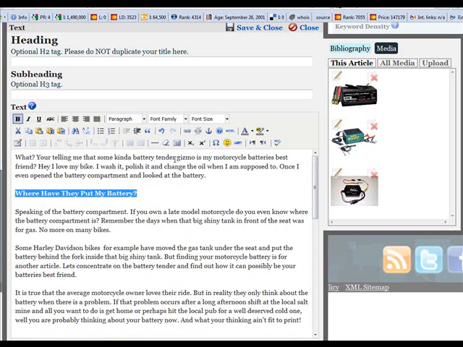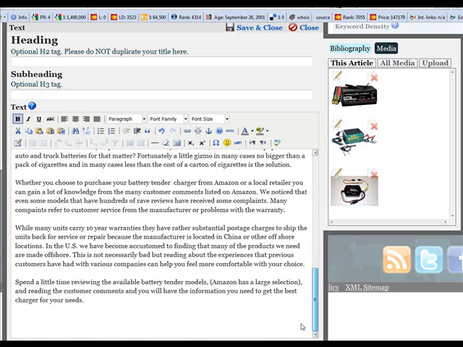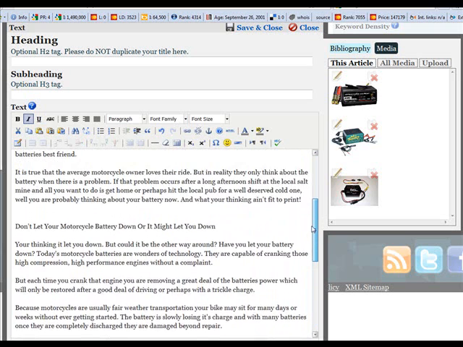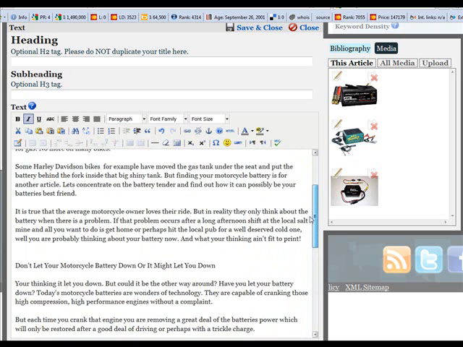Here's the battery tender in the first sentence. I will bold that, and I'm going to go down to the last paragraph where I've got battery tender, and I'm going to italicize that, and then I'm going to find another use of it in here, and I'm going to underline it. Now why am I doing that?